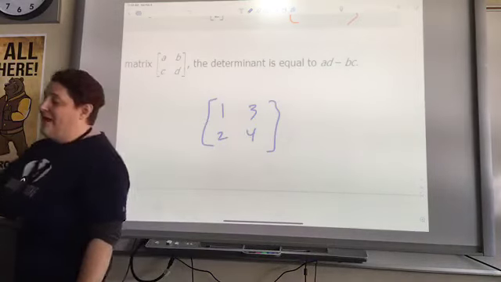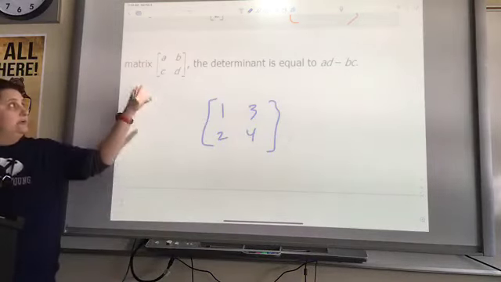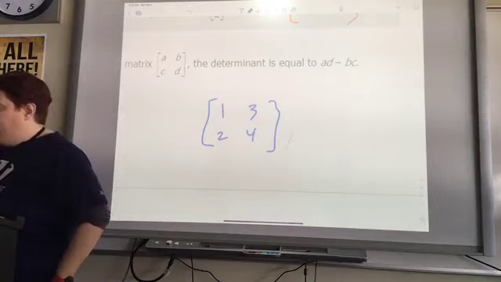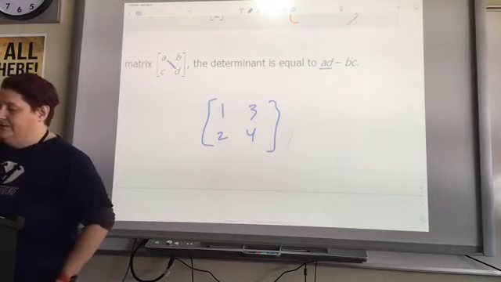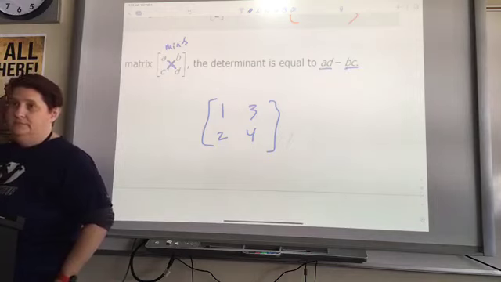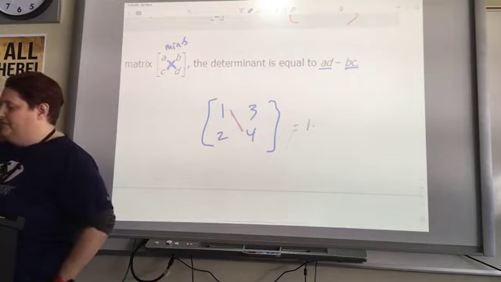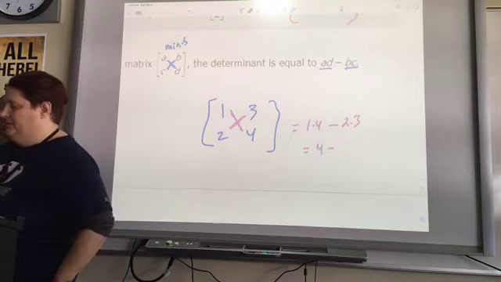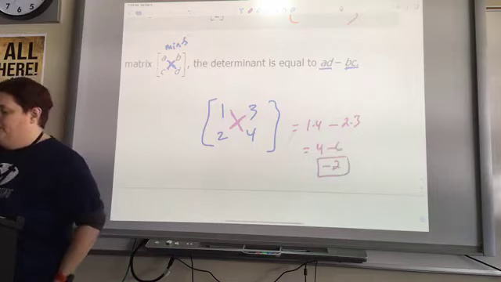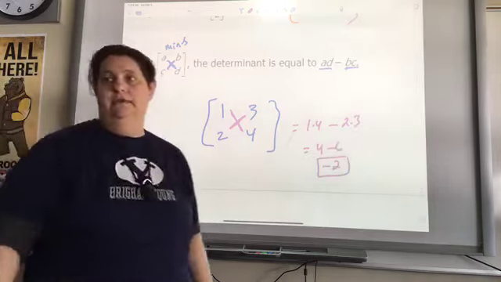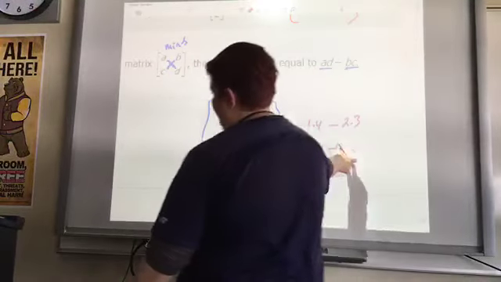So, if it ever asks you for determinant, it'll give you the pattern. Look, it says it's equal to A times D minus B times C. Okay? So the determinant of this matrix is 1 times 4 minus 2 times 3. Which is 4 minus 6, which is -2. Do you know what that is? No. Can I teach you? Yes, but it would take forever. It doesn't matter what it is, you can find it.